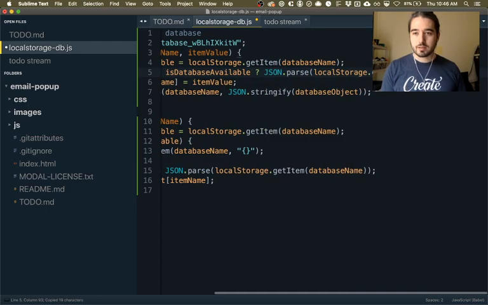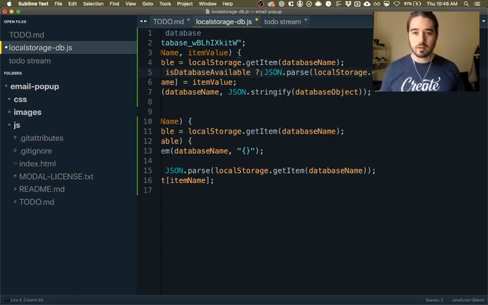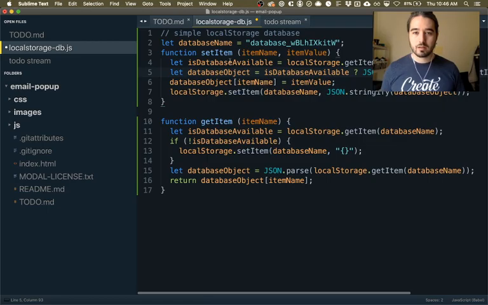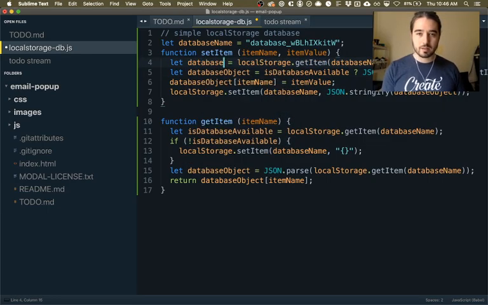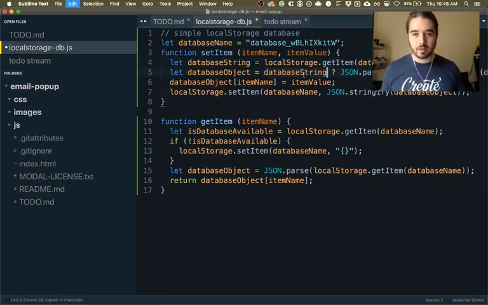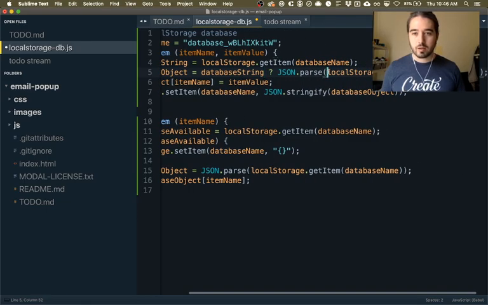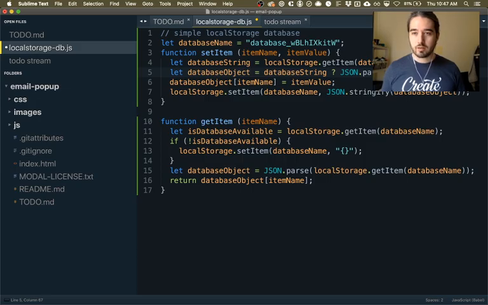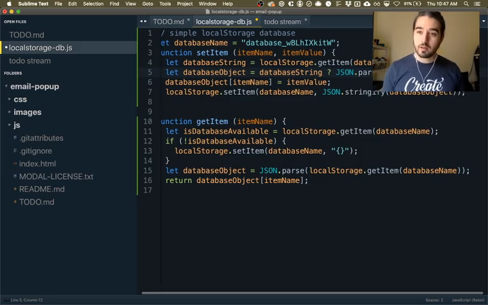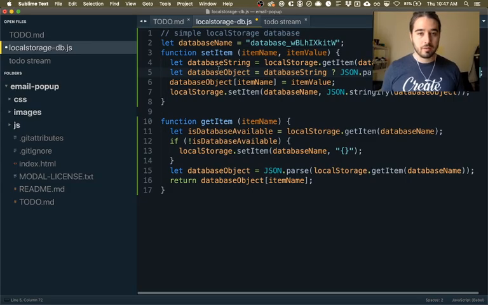If it is, we can just say database string, and if there's a database string, then we're going to parse the database string, otherwise we're going to return an empty object.